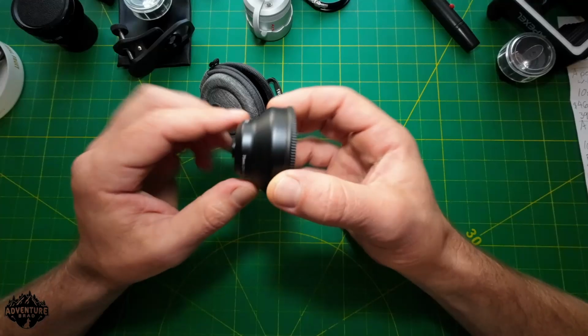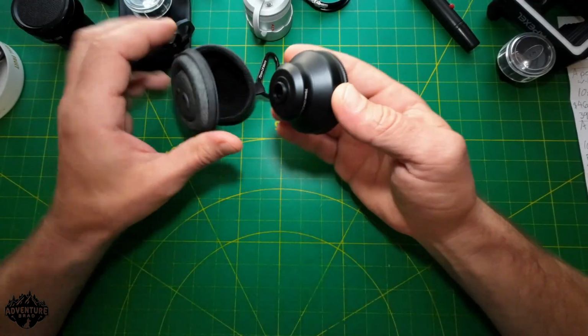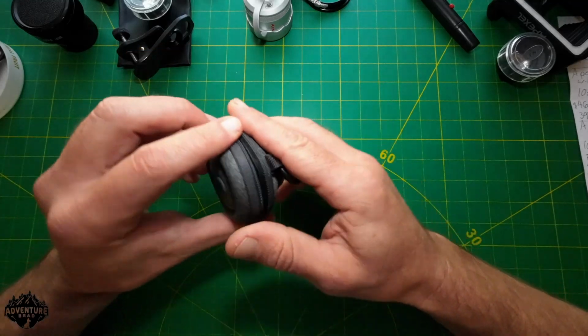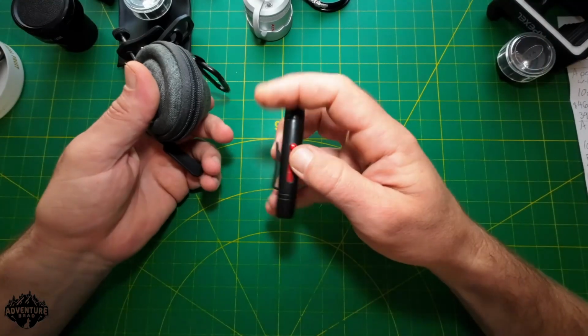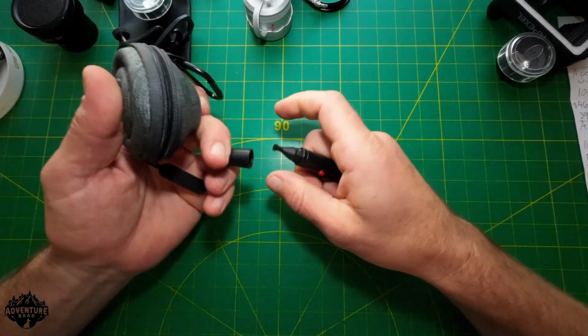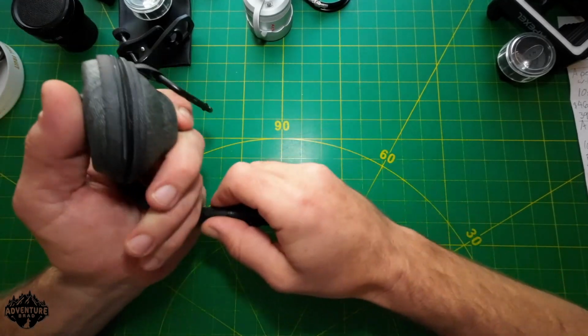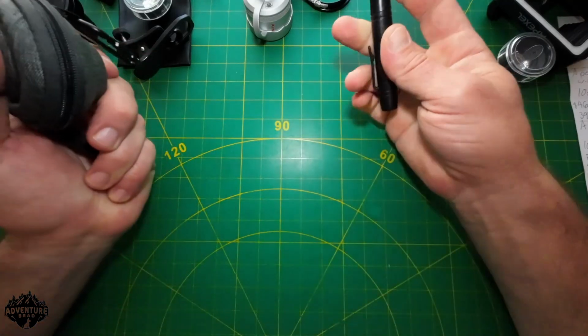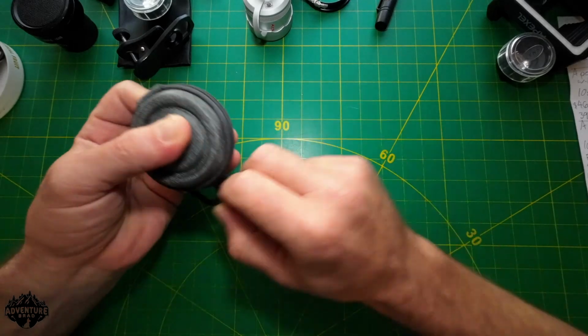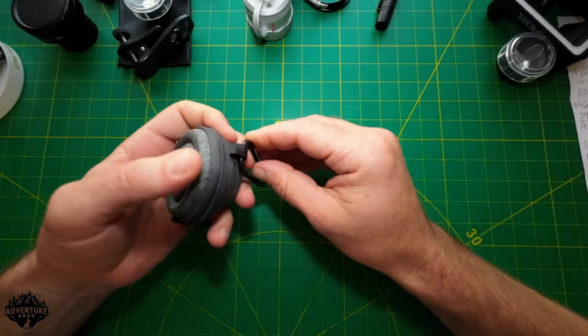So yeah, there's this one here. But it doesn't come with any inner lens caps. But the case that it does come with, and it comes with this little brush with the plunger on the side, on the end. It's kind of deformed. And it comes with the lens cloth and this case. Now this case for field work I like the best.